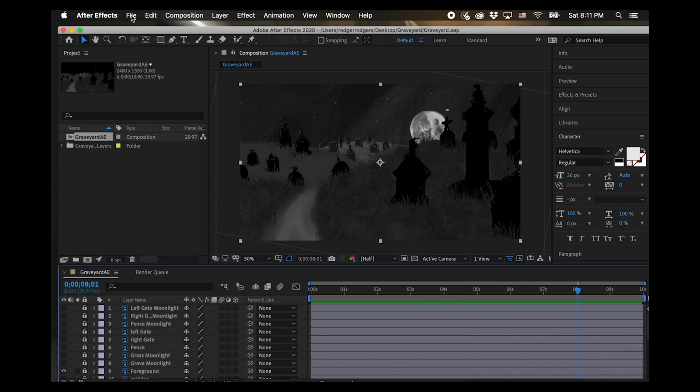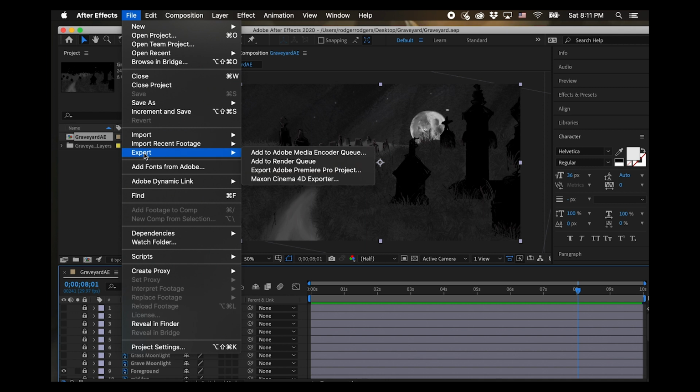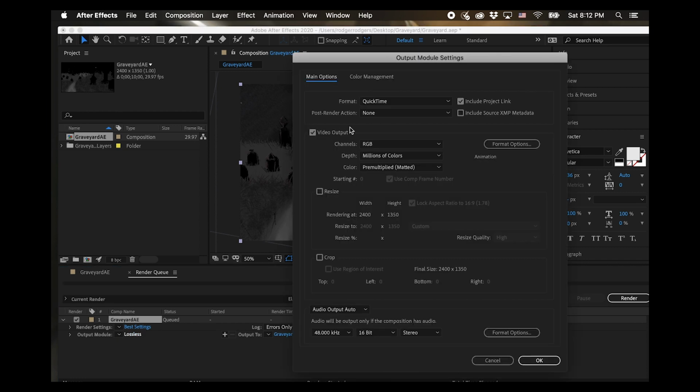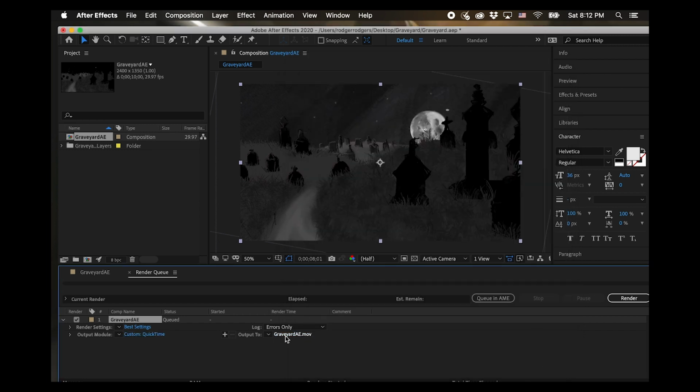If you are on a PC, you can do it that way, or you can also go to File, Export, and Add to Render Queue, and do it that way. The biggest thing is making sure that your output module is set the way that you want. If you're going to resize it, that's something really great to do. If you know you've made your file a little large, it's great to output that to a smaller resolution and hit OK, and then label it that way, and then you would hit render. Right now, the operating system on Apple doesn't really like this way to render, and it's a little bug in the system. So if you go to the Media Encoder, that's the better way to do it.